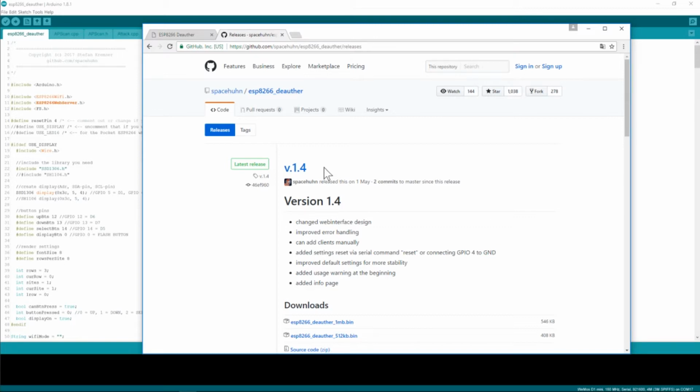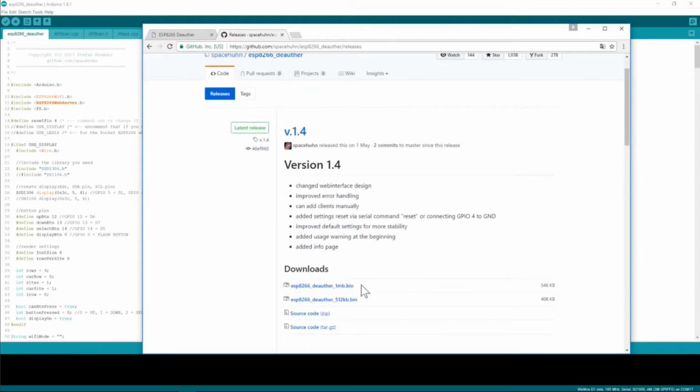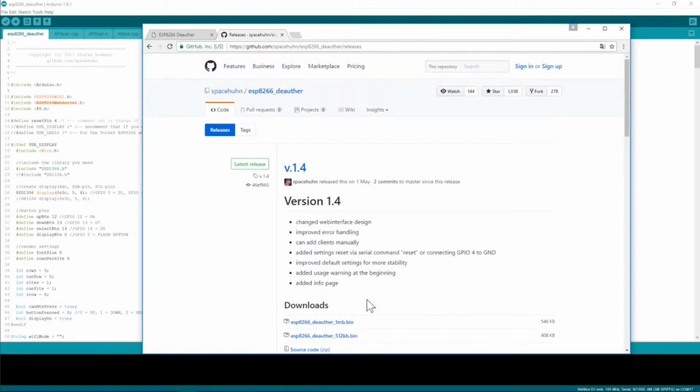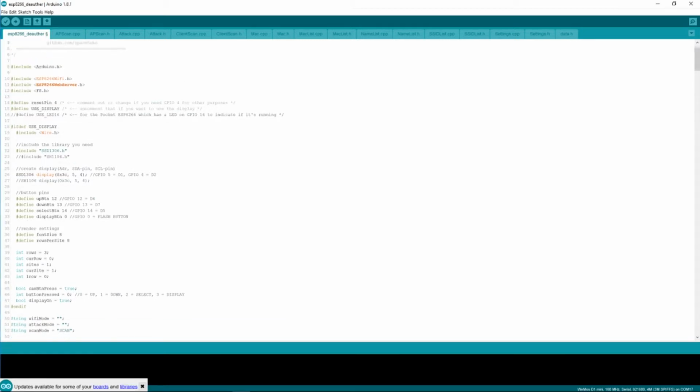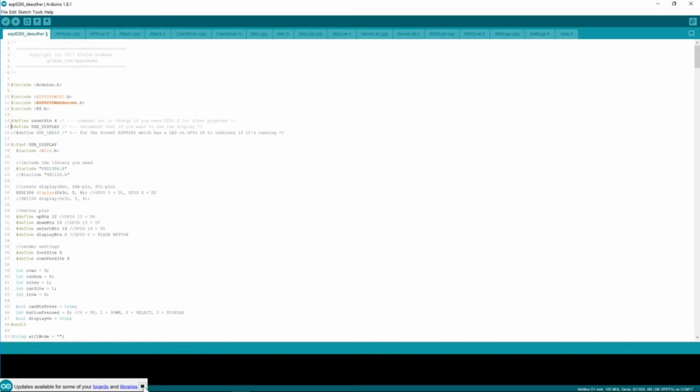And the first change you will notice is instead of two bin files, I'm gonna include three. And the third one is for the display, because as you know, you can use it with a little OLED display. And here in the code, you just have to uncomment that, and then you can use the display. You have to include a library and everything, but that's all described in the README. I will include a bin file compiled with all these settings, ready to use.